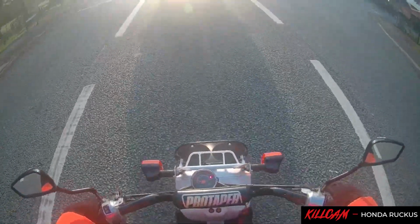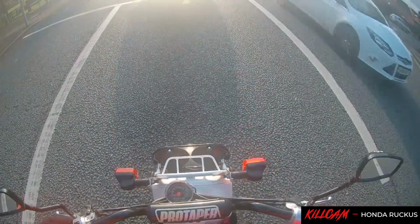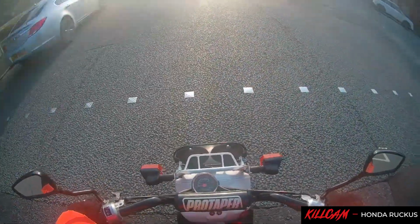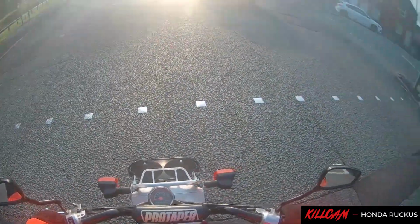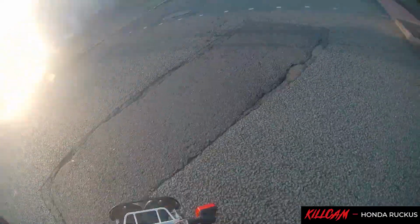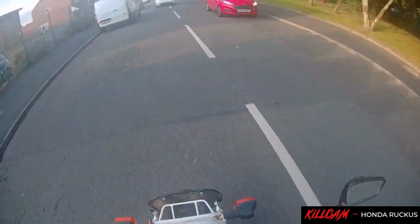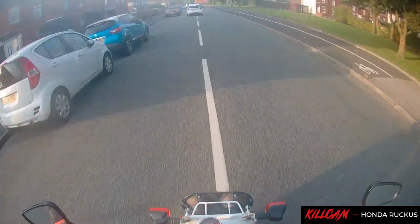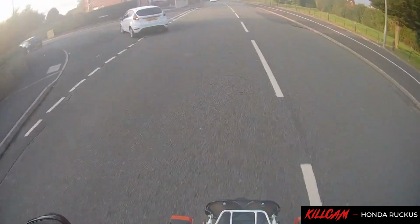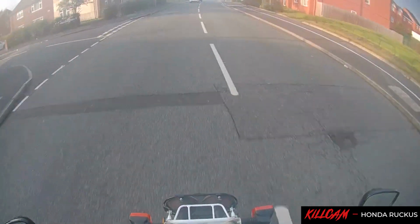We're going to have plenty of videos on this and the other Ruckus, both builds. We're going to place an order soon on some other parts for the other Ruckus, because that's going in a slightly different direction. It's still going to be stretched and slammed, but as it's for Leanne, it's going to be her taste, what she wants. It's probably going to end up pink. And it's probably going to have a smaller stretch because she's small. But I think it's cool. She wants to get involved, she wants to get on the tools, she wants to strip it herself and just kind of do this together. Something to do over winter.